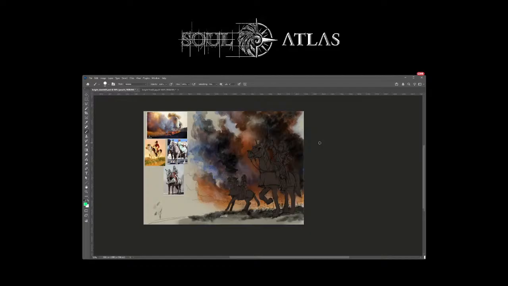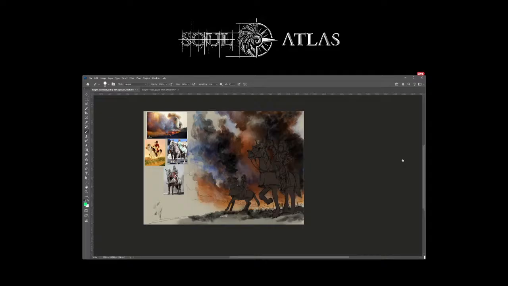So I'll tell you right now, one of my favorite parts of the Photoshop interface is this window right up here, which is my preview that allows me to see how all of these elements are hanging together at a very tiny scale, so I can make sure that everything is hanging together in a way that makes sense.